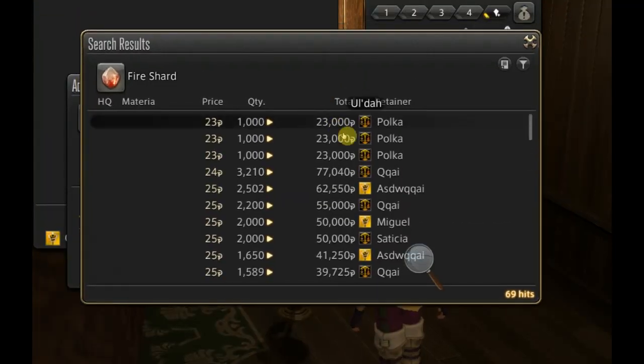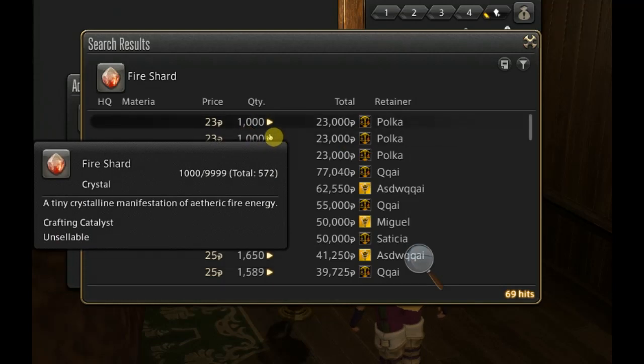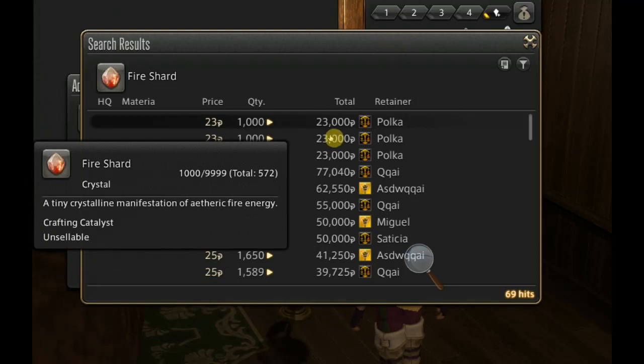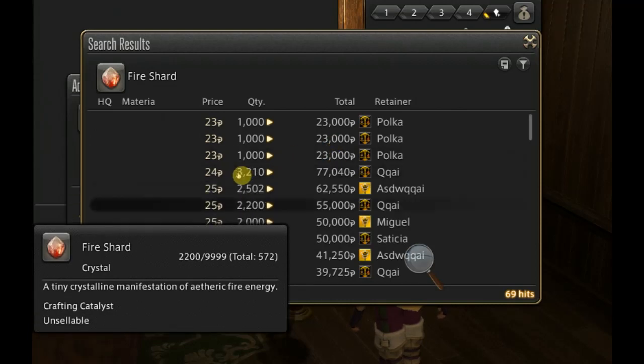And this is currently in the market right now. HQ items would be over here. I don't think we have any. No, there is none. So right now, this is not every price. This is a suggested price from this retainer. So he wants 23. P means price. They're selling 23 per price, so 23 each for this quantity, and this is the estimation that they're thinking they're going to get, which is not really right.